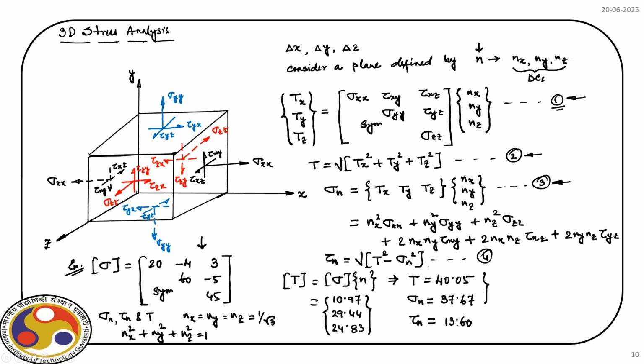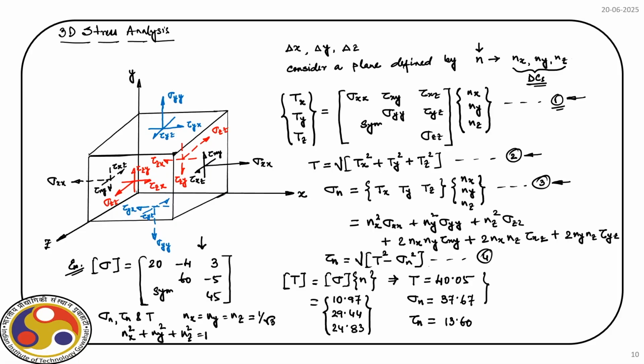See how easily we can find out the stress components acting on a plane which is defined by the direction cosines. The moment it is given, we can find out the stress component, and then if we keep on changing the orientation of the plane, we can figure out what are the stress components acting on that particular plane. And obviously, our next task will be to find out the plane where shear stress is 0. That we will do as we progress in this course.